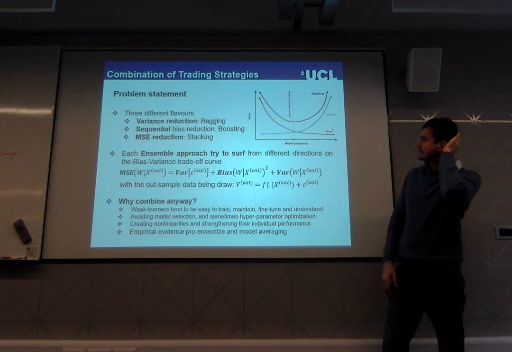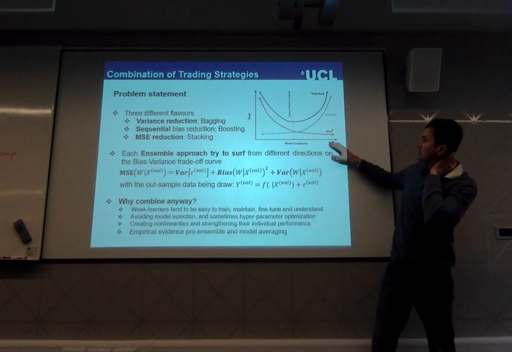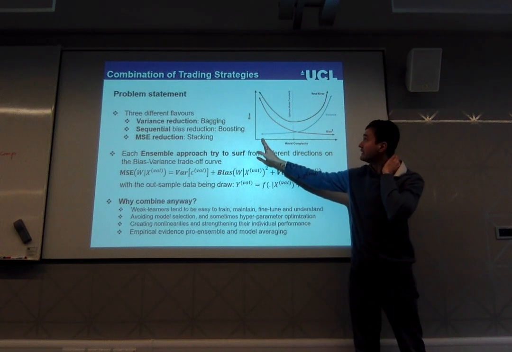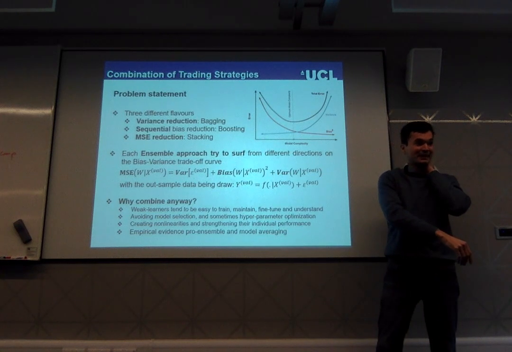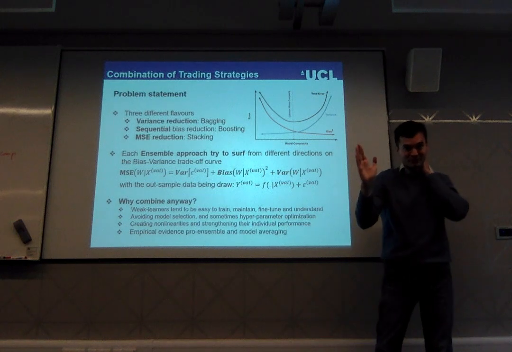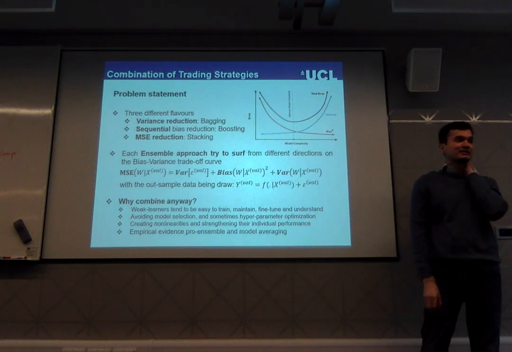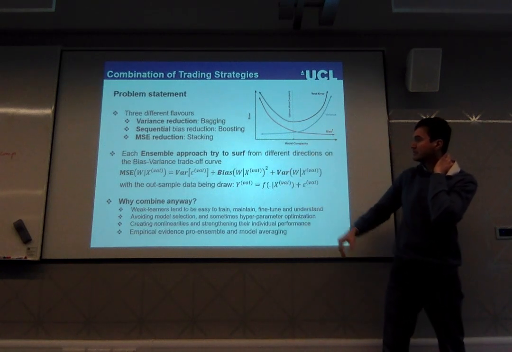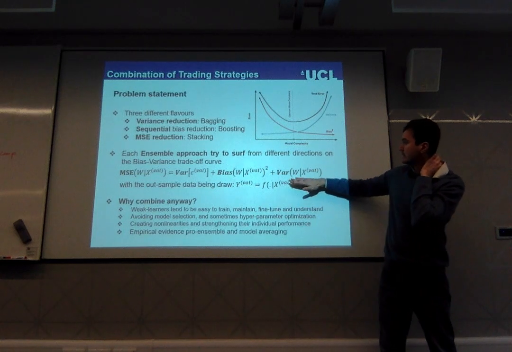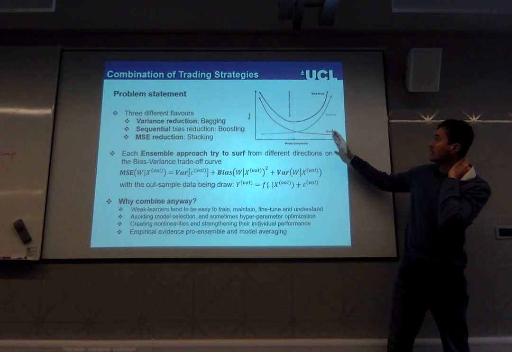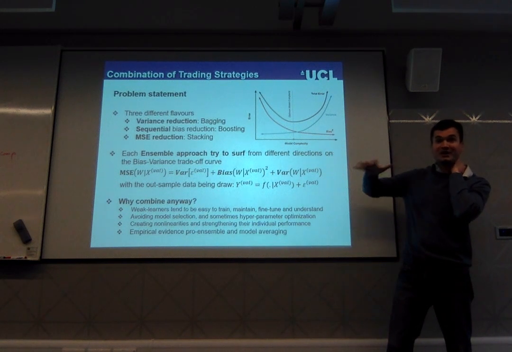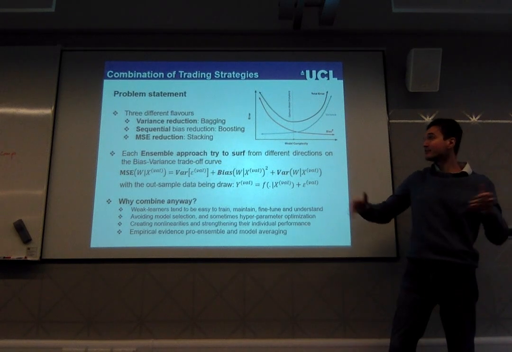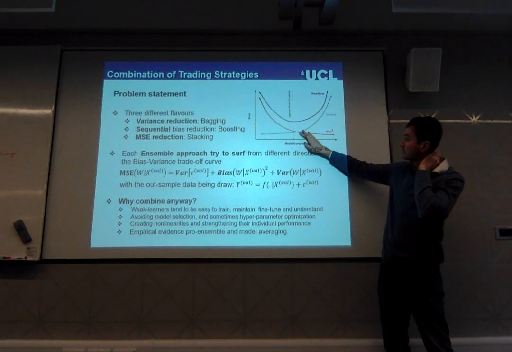And that's the bias-variance trade-off. When you have a more complex model, you have low bias, but it tends to have high variance too. When you have a low complexity model, you tend to have high bias, but low variance. And the optimal trade-off would be to have a model with low variance and low bias, and you can get the optimal model complexity. So any ensemble approach tries to surf this curve. In our case, we will surf the variance component of the curve. So we use a lot of low bias but high variance models, so very deep decision trees or very large neural networks. It's a lot of very low bias, but very high variance models. And the idea would be to ensemble them so we can reduce their variance.